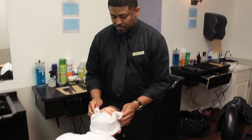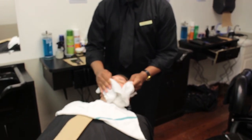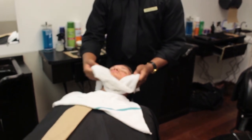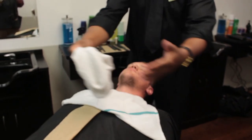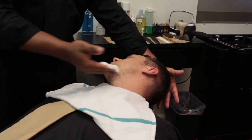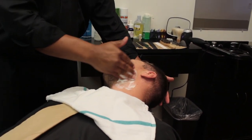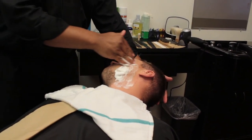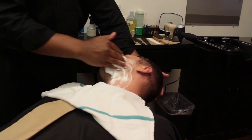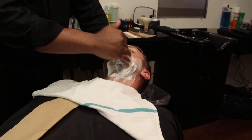Remove the steam towel by rolling the ends of the towel down while removing any residue from the face. Place the towel in one hand and remove without reaching over your model's face. You will use one hand to apply the lather while keeping the other hand dry to move and rotate your model's head. Starting at the lower neck on the side furthest from you, apply the lather in upward rotary movements while rotating the head in order to lather the center area and the side of the face closest to you until the face is completely covered.